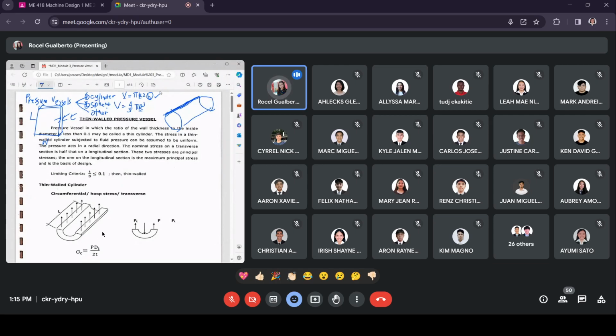Now, when we say we design the pressure vessel, what we are up to is the dimension. So what particular dimension is being determined in these pressure vessels? Particularly, we are after the thickness, the thickness of the plate that is being used to create your cylinder or your spherical vessel. So we are after this. You look for the most appropriate thickness of the plate. That is what we are designing in a pressure vessel.